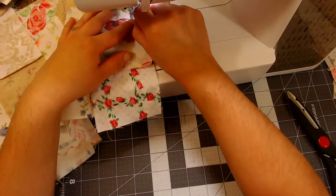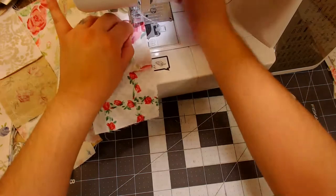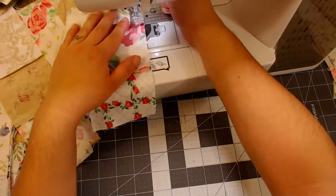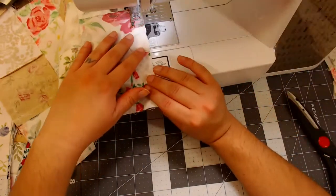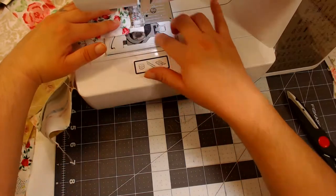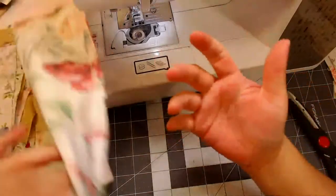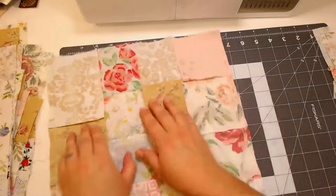And I will put some up for sale as well, because I'm just making so many, just because I want to, and I have all this material. So I'm definitely going to need to sell some. There we go. But even if I don't, I seriously just feel the need to do this right now. It's like this weird calling.